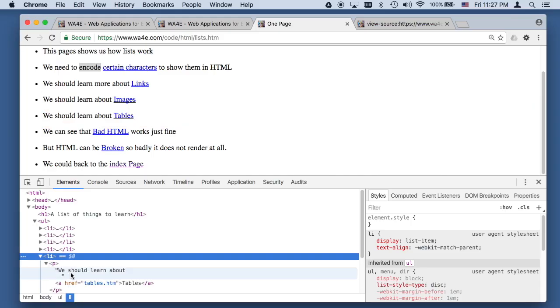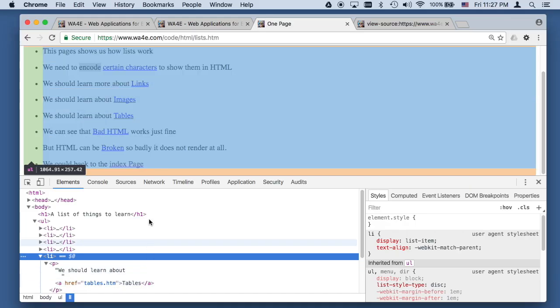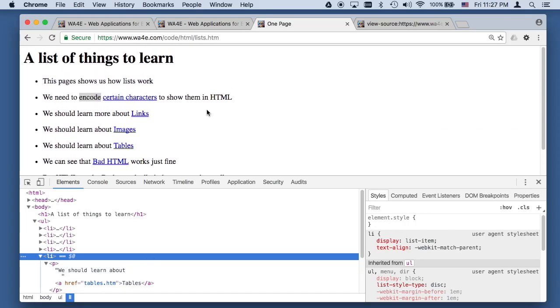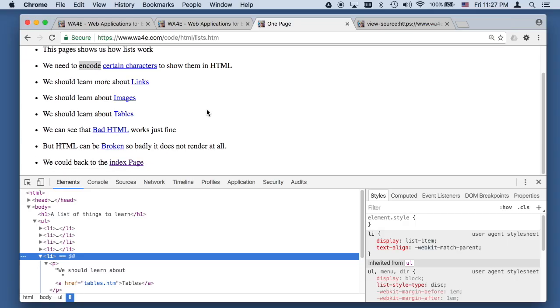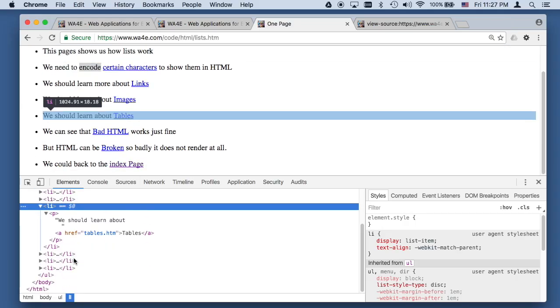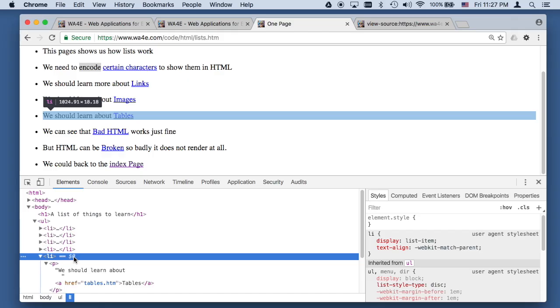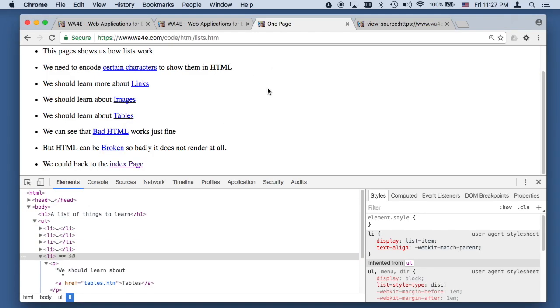So here's this. We should learn about tables, and there's an href. There's another relative link, and so this is sort of my jumping off page to get to all those other things, right? Learn about tables, et cetera, et cetera. And so you can see these. We probably use just to take a look at the source code of this page.